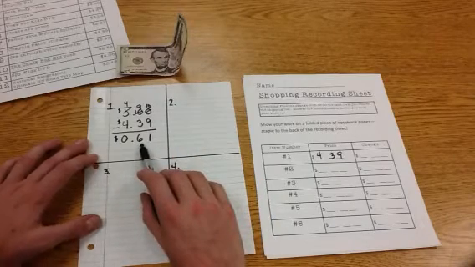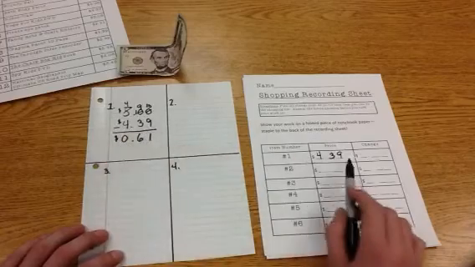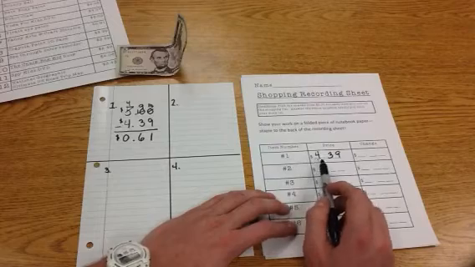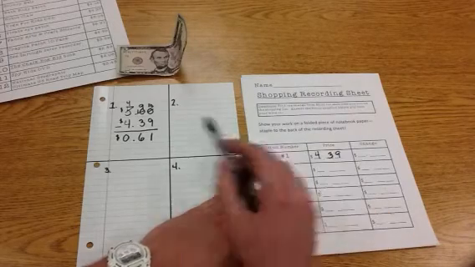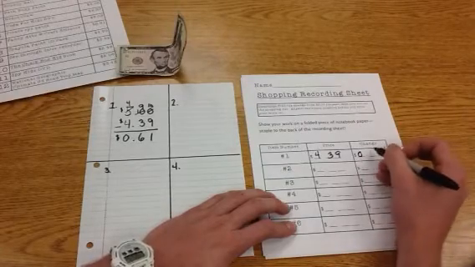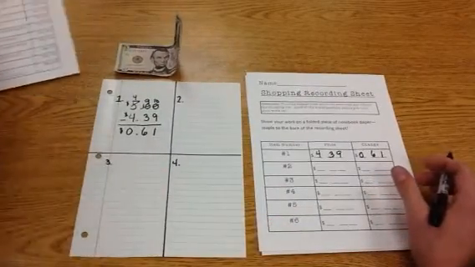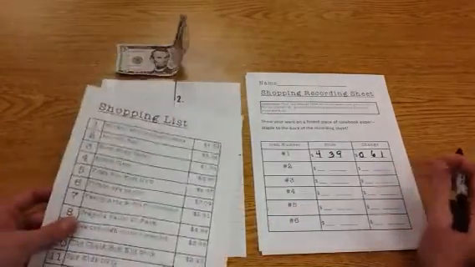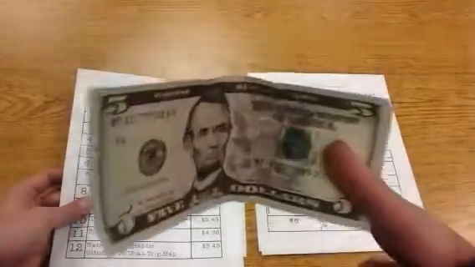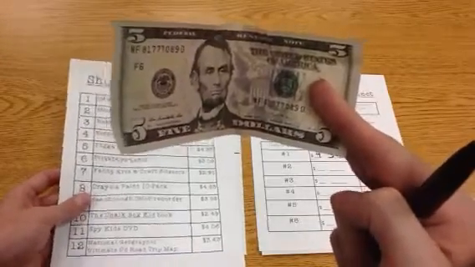So we found out that Mr. Zortman's change should be sixty one cents. Your last step now that you've done all the work over here is to tell me the answer over here. Item number one, the Mickey Mouse plastic ears cost four dollars and thirty nine cents. And the change that I should be getting back is zero dollars and sixty one cents. You guys are going to do awesome. It's your job today to figure out how much change I should get for all of these items if I pay with this five dollar bill. Do awesome guys. You're going to do great.